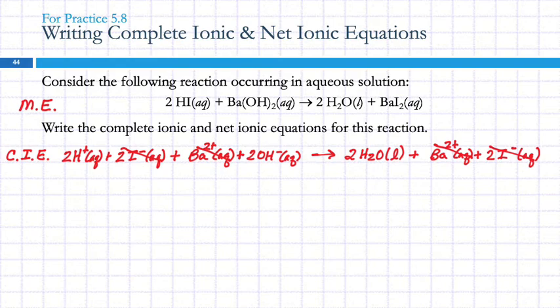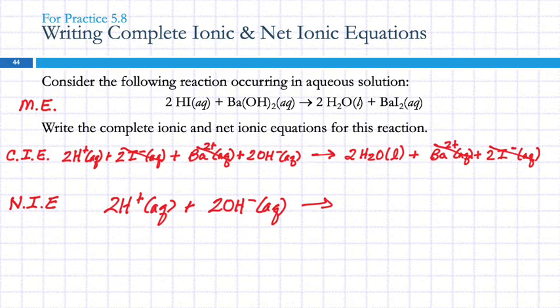And so we can write our net ionic equation. So we're just going to copy this down. So 2H plus plus 2 OH minus making 2 H2O liquid. Now what's a little weird about that balanced chemical equation? Do we need all those 2's? No. So let's get rid of the 2's because the most correct balanced chemical equation is going to have the lowest whole number coefficients.